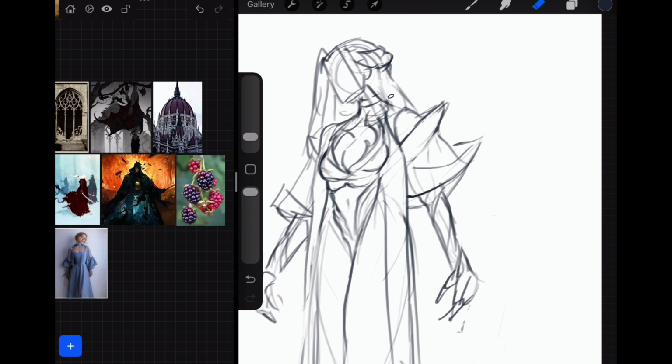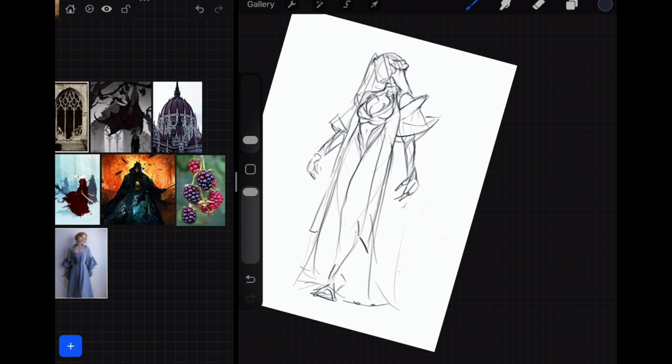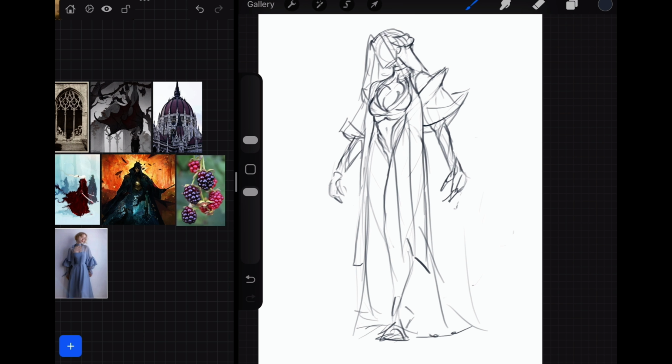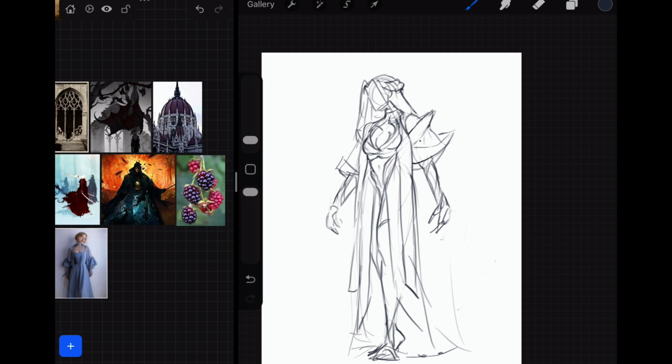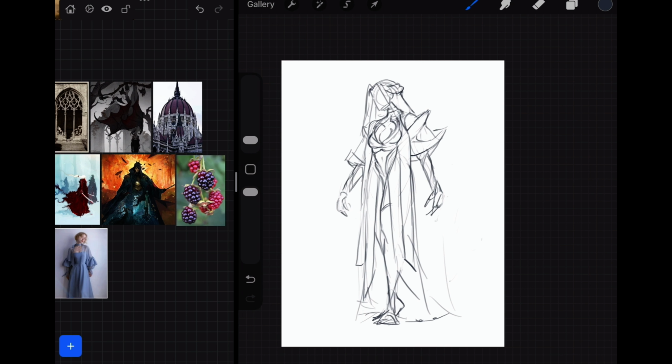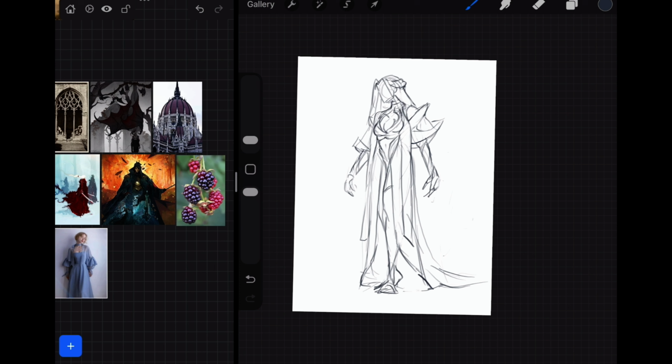All in all, I tried to stick with pointy shapes to give her a more aggressive look, as you'll see. And I think I executed pretty well because I don't know, I really liked how this design turned out. It flowed pretty easily, and when I started to actually look at my references and use them, it just flowed together and actually made the drawing come together rather than trying things and them not working over and over again. I definitely recommend getting references in your designs. I talk about that in my YouTube short, if you go watch that, but it's definitely important to have a guide. And with her, it was a lot easier to design.